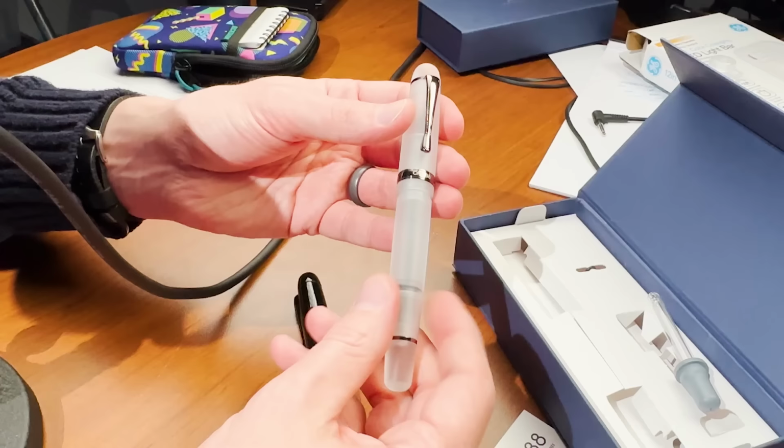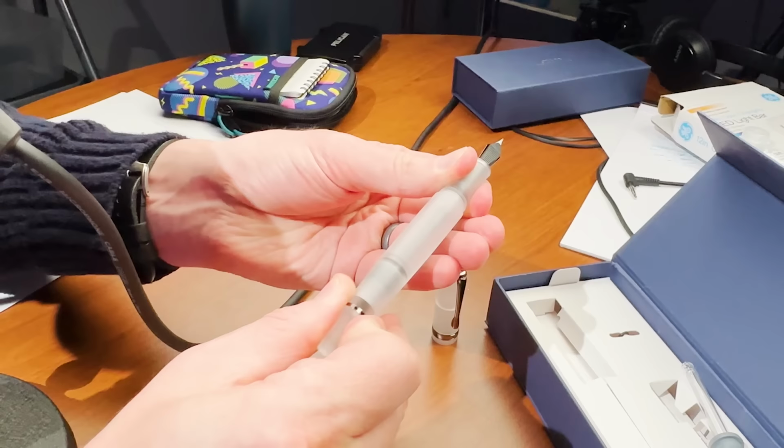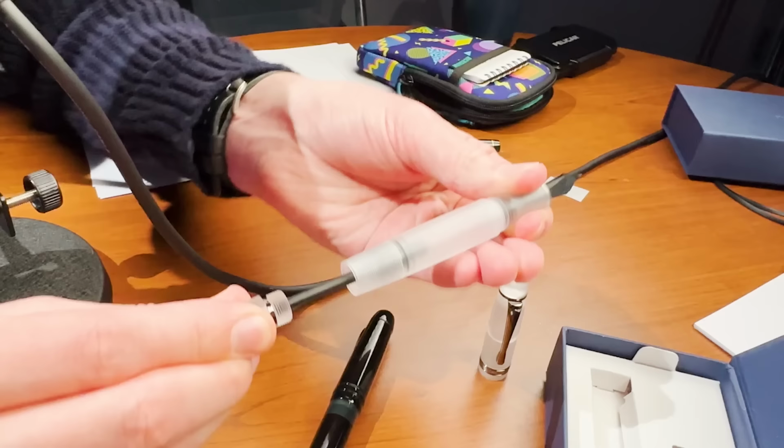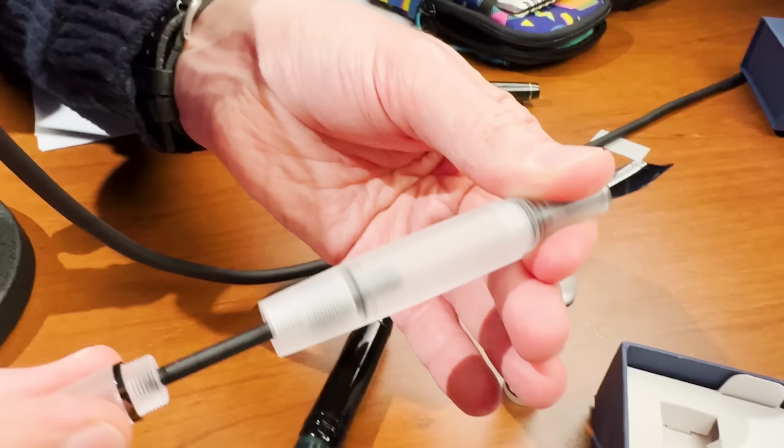What that means is that it does have a knob in the back, but this knob does not operate. It looks like a piston or a vacuum. It does, but it's not, Brian. That is a chunky rod. Look at that thing. It does have a rod, and it is attached to a knob, but this doesn't do anything. This pumping action, it's frosty so you can't really see so easily, but it's not touching the sides. There's not a piston seal. Right, it's not touching the sides of the walls.